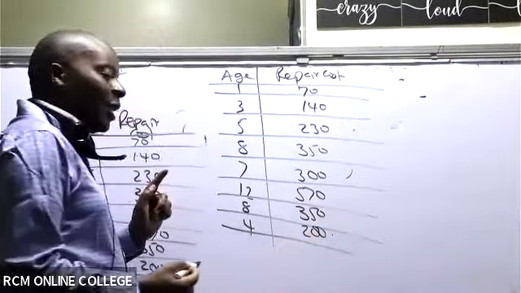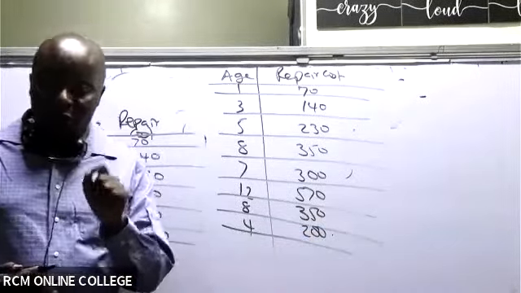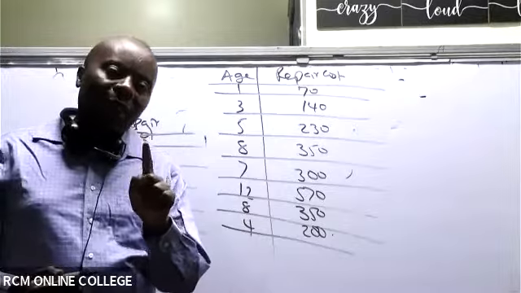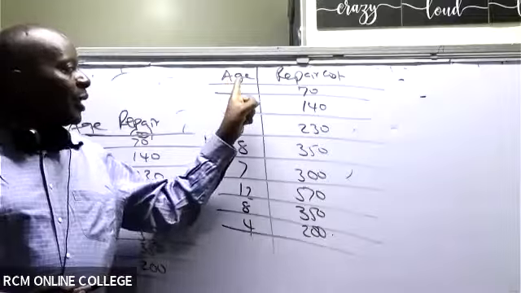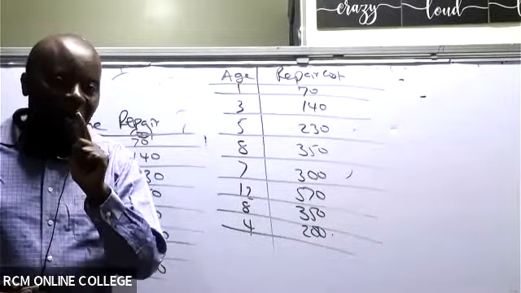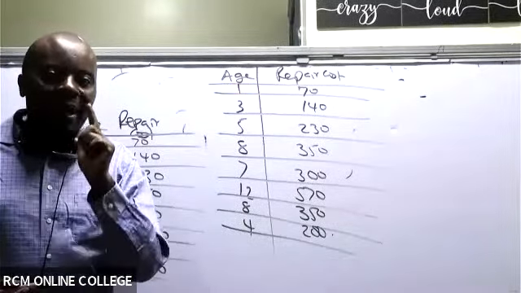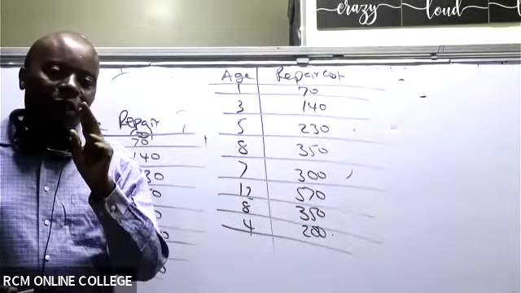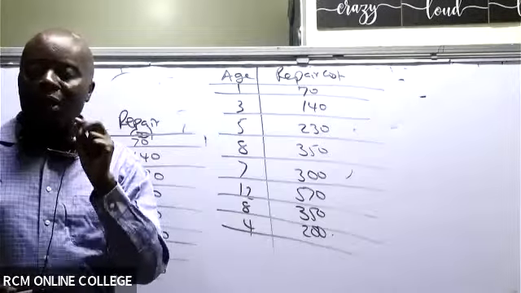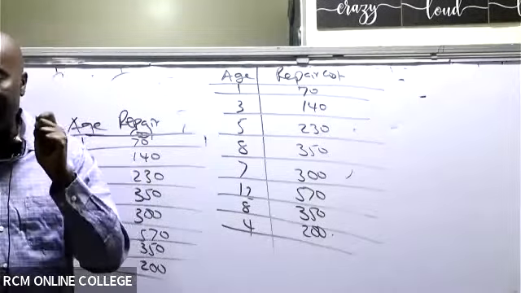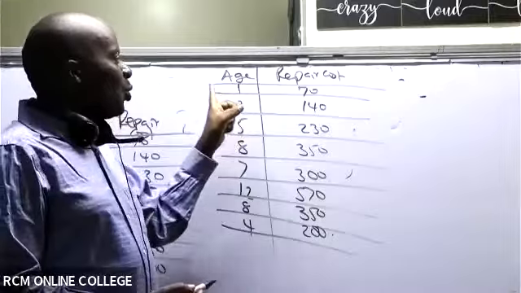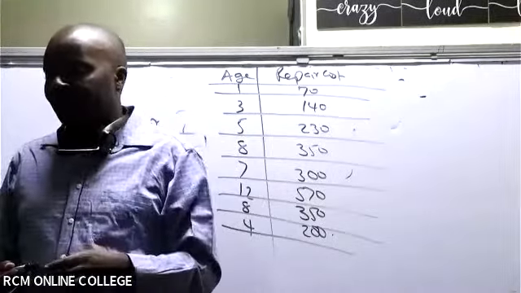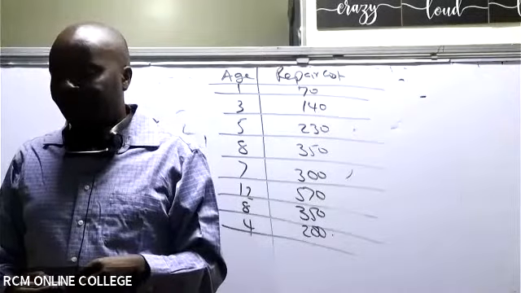So they have told me to get a regression equation. The very first thing that I will have to do, ladies and gentlemen, is to establish between this and this, which one is the y variable, which one depends on the other. If I get it wrong there, then I'll get 0 in the entire question. According to your understanding, which one between age and repair cost will be the y variable? Which one depends on the other?